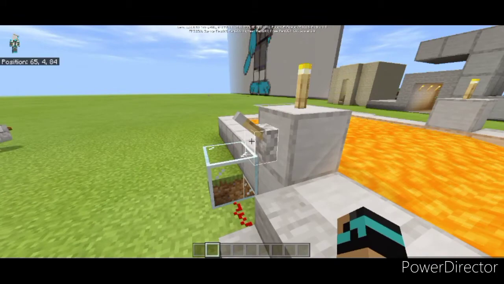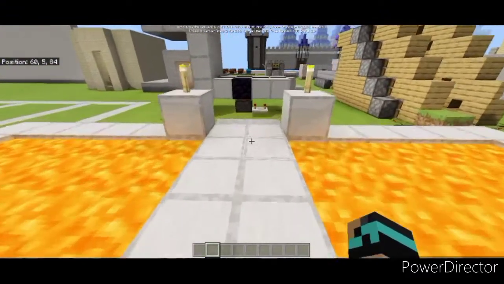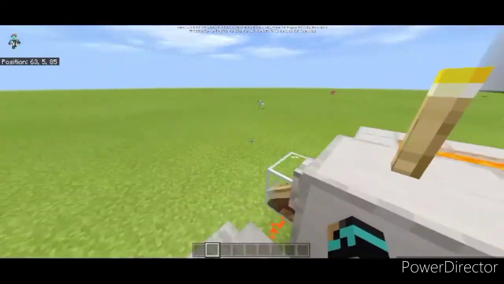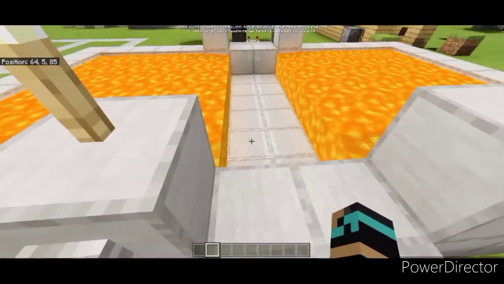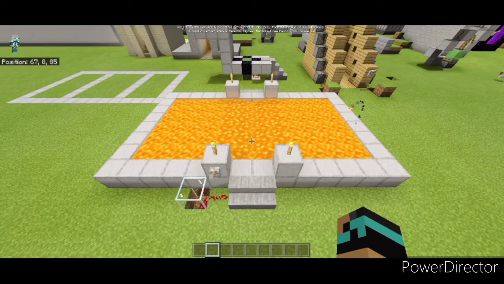Open the drawbridge. And just like that, just your bridge in lava. And turn off. Like this. So let's start on building.